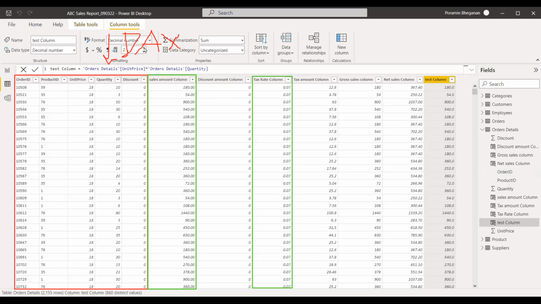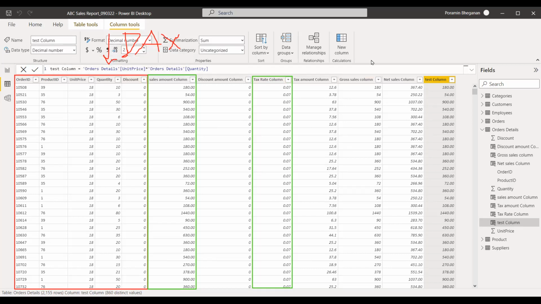Okay, so this is the example of the columns that we created by ourselves. The next thing that you have to notice in DAX is that some special symbols, such as percent, are not accepted.